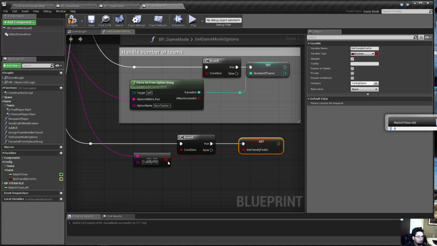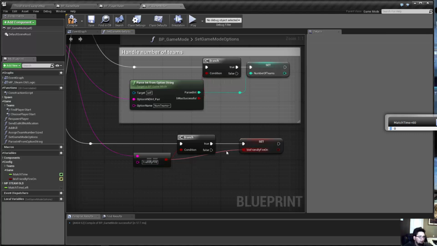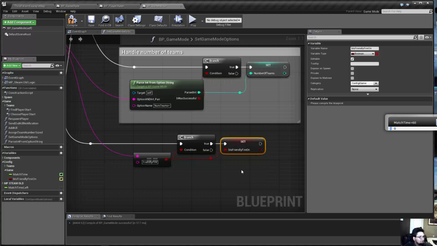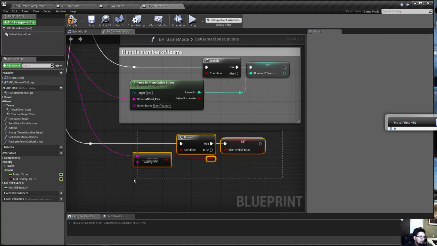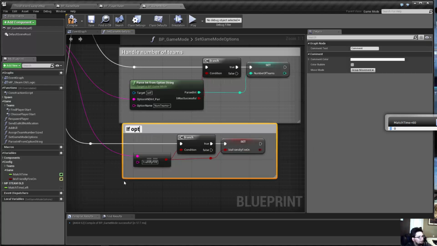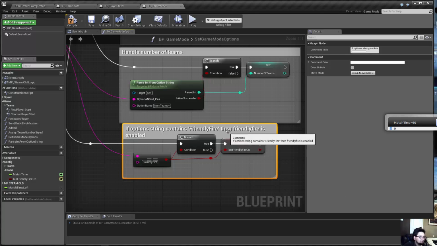If true, then we set it to whether that's true. If it's not true, then it doesn't set it, and friendly fire is not on then. Alright, so if options string contains friendly fire, then friendly fire is enabled.